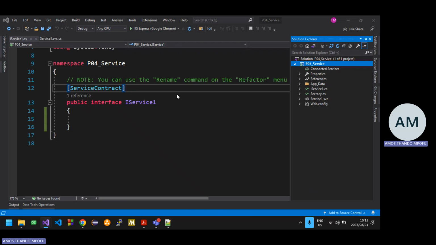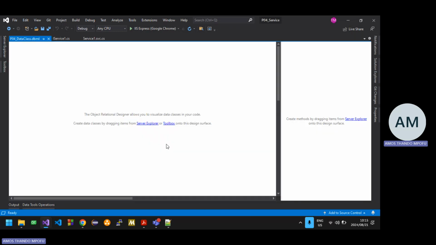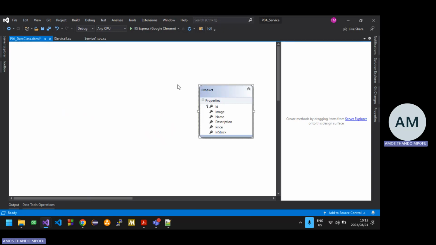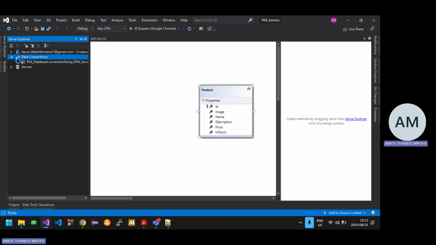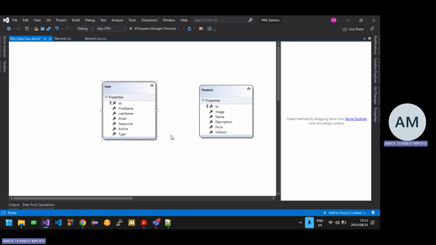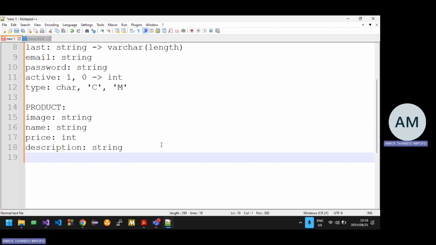If you read this data class page, it does explain: create data classes by dragging and dropping your databases from Server Explorer, which is this. So you create a class by dragging and dropping. Basically, we want to treat our tables as objects. So user, drag and drop user. If you don't drag and drop, you can't treat them as objects. Now, after I've dragged and dropped, this is what it does.